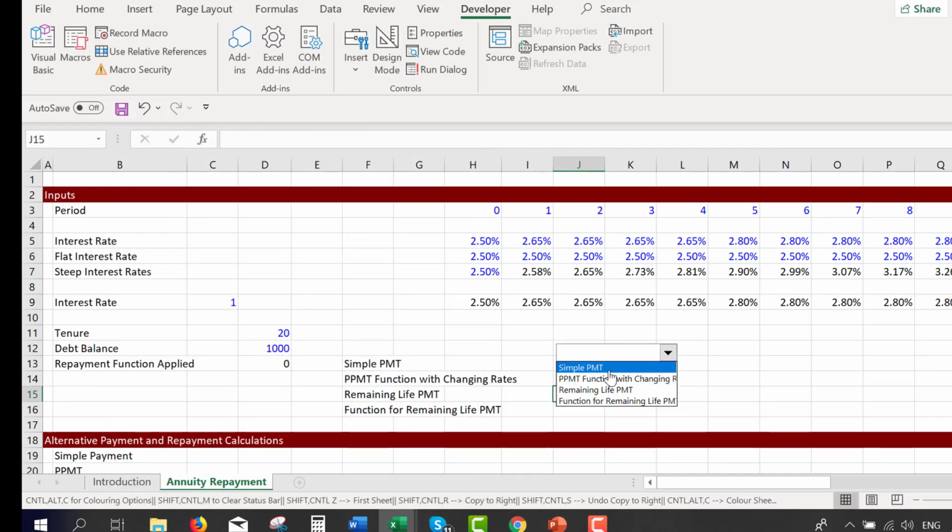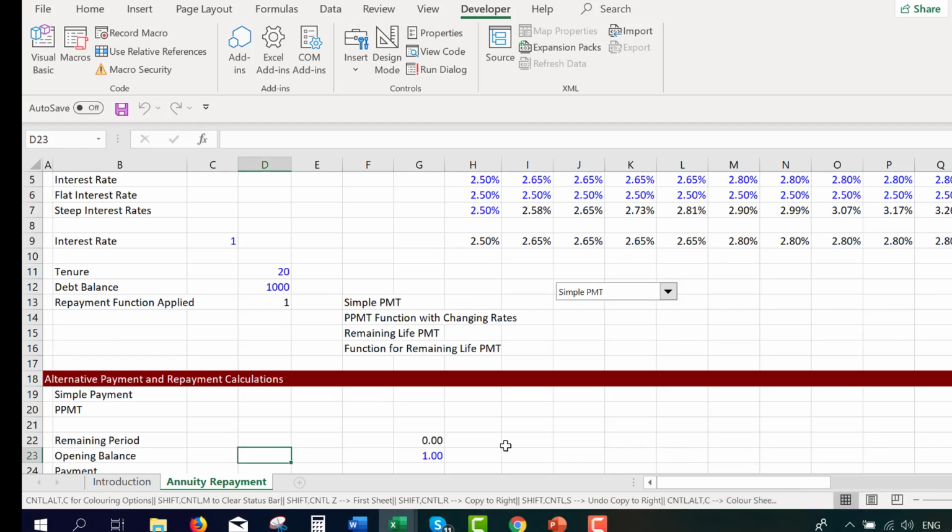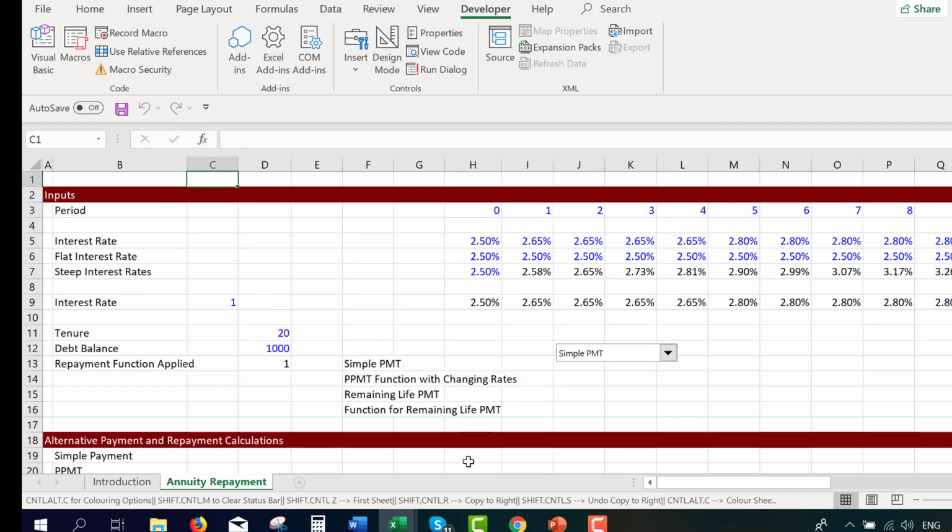So I'm going to use the simple payment function. And then after I use that, I'm going to use alternative functions. I have those big models open, so it's going to take me a second. I'm going to stop this. Okay, so now let's get started. Let's do this simply. Let's do a simple payment. And on this one, I could have made another box.